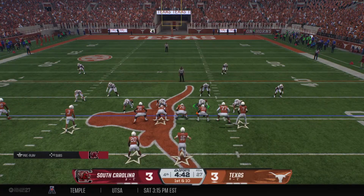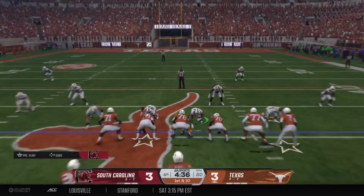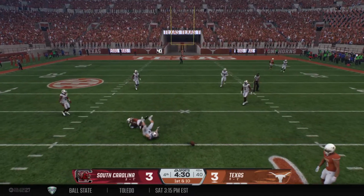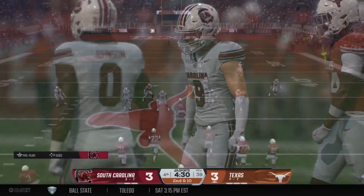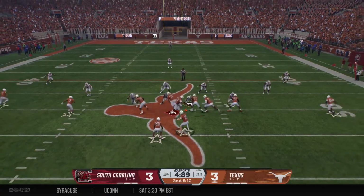Rush, throw, lead a team, put up huge numbers in the top 10 in total TDs running and passing. And this dude very much in the Heisman race. He's had a great season. He can do a little bit of everything. And he almost had a pick. Man, if he doesn't drop it, there's 2 picks in 2 consecutive drives. He was in a great position to make another play. He just couldn't secure the catch.